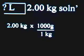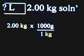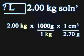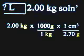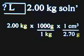So to start, we take our 2 kilograms and multiply by the equality of 1,000 grams per kilogram — the kilograms cancel, and now we have grams. This is very beneficial because our density is given in grams per centimeter cubed. So now if I use that density, 2.70 grams per centimeter cubed written as a fraction, the grams cancel — I put the 2.70 on the bottom because I want that unit to cancel. If I was to stop right now, I've actually converted the 2 kilograms of solution into a volume unit — centimeters cubed.